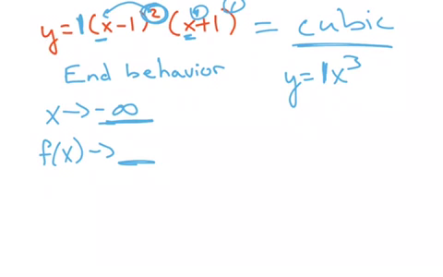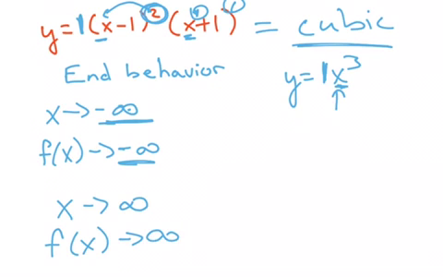So the question is, as x gets bigger and bigger in the negative direction, like negative 1,000, negative 1,000,000, negative 1,000,000,000, what happens to y? Well, a negative times a negative times a negative gives us a negative, so this approaches negative infinity. We also know that as x gets closer to a positive value, going from 10 to 100 to 1,000 to 1,000,000 and we start cubing it, f of x approaches infinity.